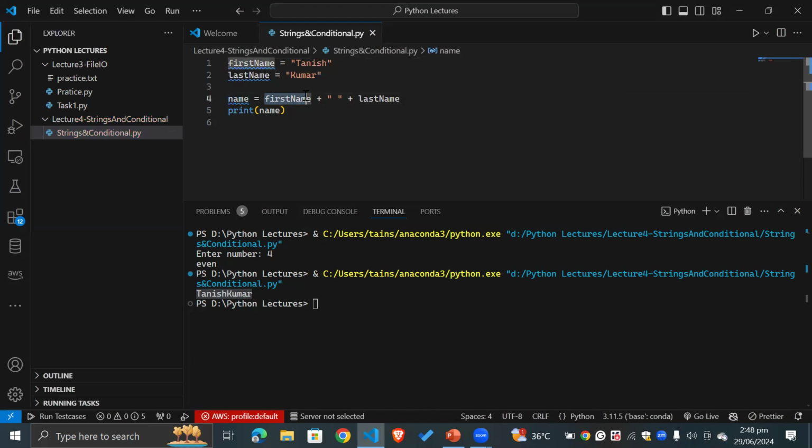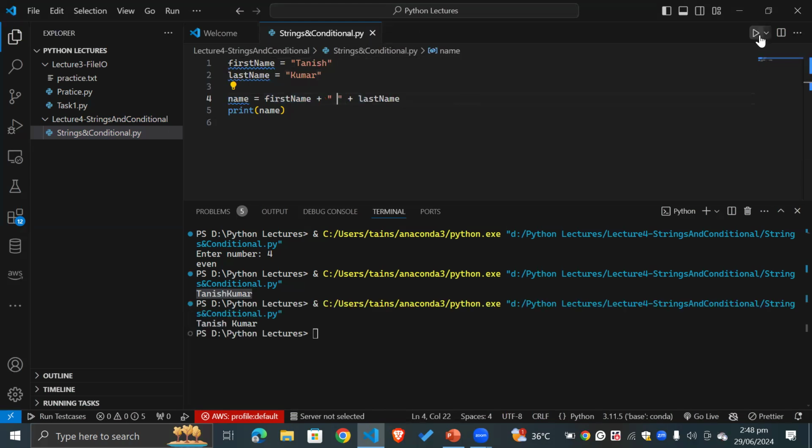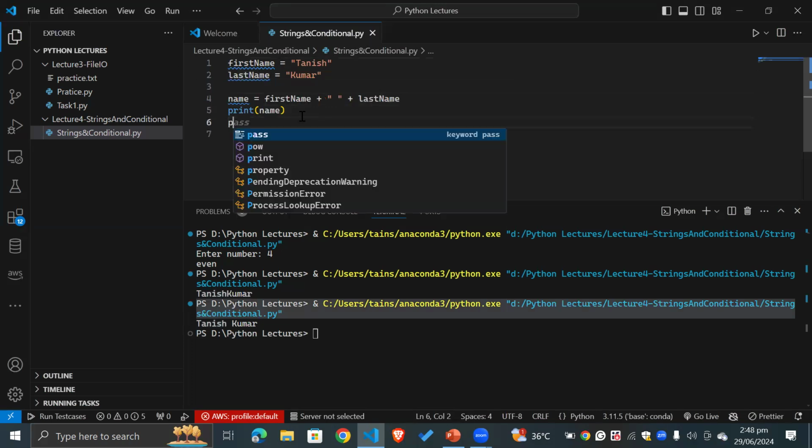This is in string format, this is in string format, and the space is also in string format. So all three will merge together and will give us Tanish Kumar. It's as simple as that.